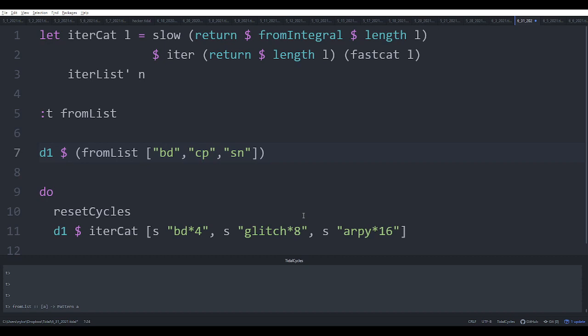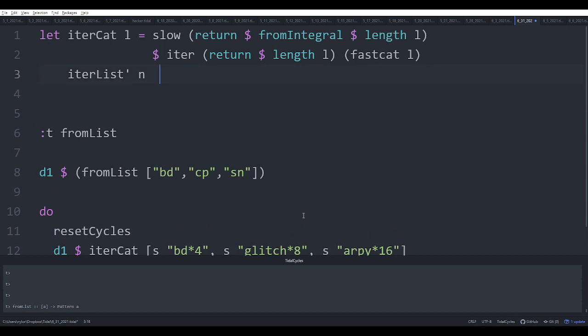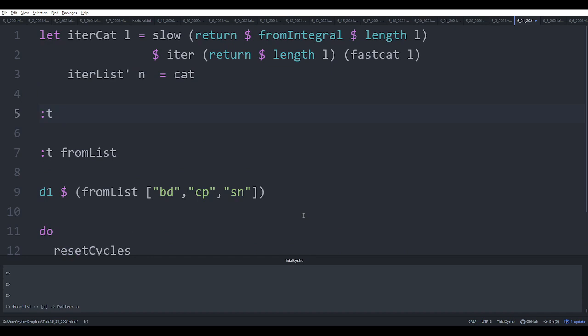I want to create permutations of that into a big meta list. And then we want to turn that into a pattern. Okay. So, yeah, I don't think we want to do that. I think we want something like, let's say cat, because what does cat do? Cat takes a list of patterns and folds it into a pattern. Okay. Sort of preserving the original length of time of them.